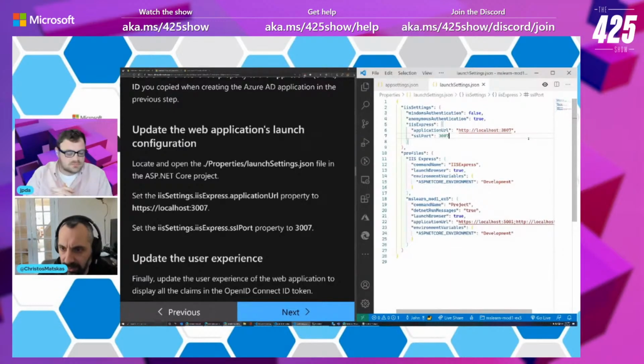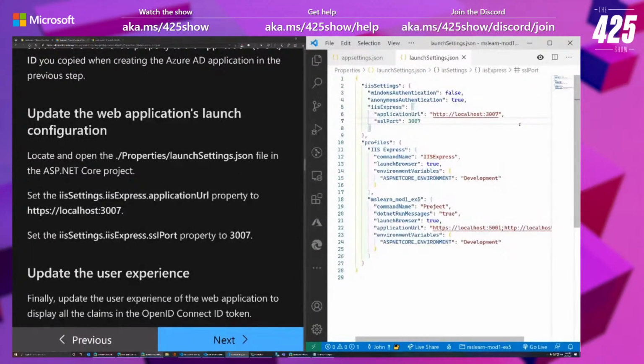Like the mslearn module1_x5, because you'll be running under Kestrel, right? You won't be using IIS Express. Yeah, we'll change that one too. Cool. So we're going to change the IIS Express application URL, and that's going to be HTTPS localhost 3007, not just HTTP. We're going to change our SSL port here as well.